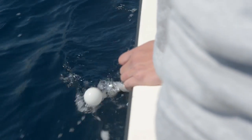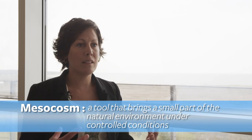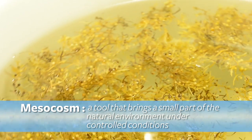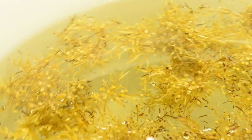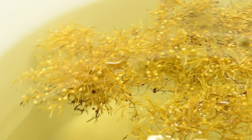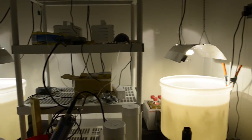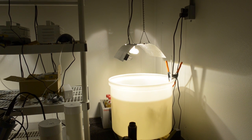When we get back to the laboratory, we set the sargassum up in what we call mesocosms — they're basically just aquaculture tubs. Within those tubs, we try to replicate conditions similar to that which is experienced by the sargassum in its habitat in the Gulf Stream. And then we subject a proportion of that sargassum to increased turbulence with a little circulation pump.